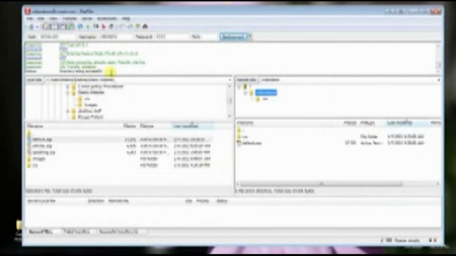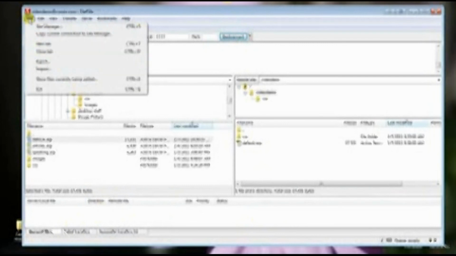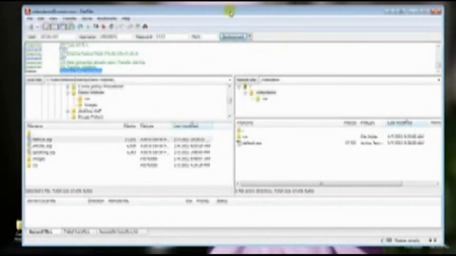You'll see the activity up here, directory listing successful. Files that are being transferred will show you the status down here. Another feature that we have up here, if you go up to File, you can copy the current connection to Site Manager, which will allow you to save these defaults and name the account, so that when you come in the future, you can start Filezilla up. Simply click on this little triangle here, and it'll bring up a list of all your FTP connections, and you click on it, and it just goes right to it. It's very simple.